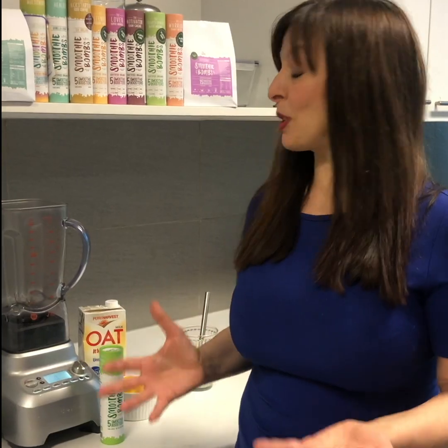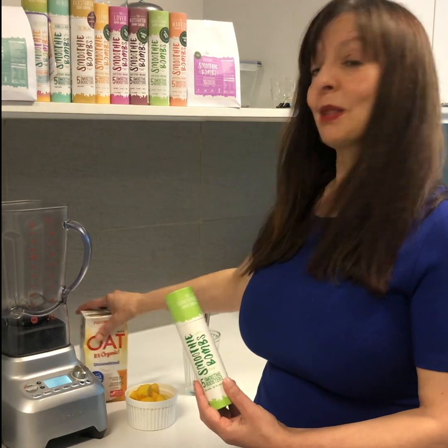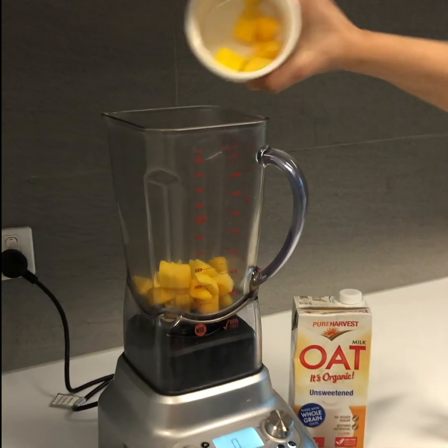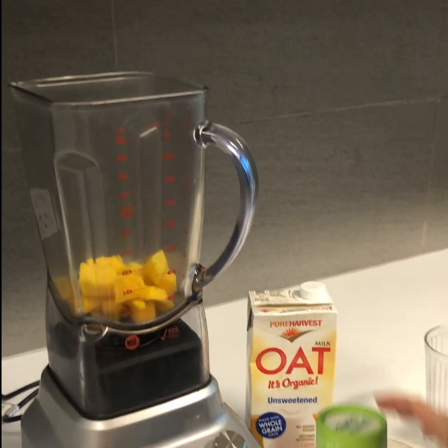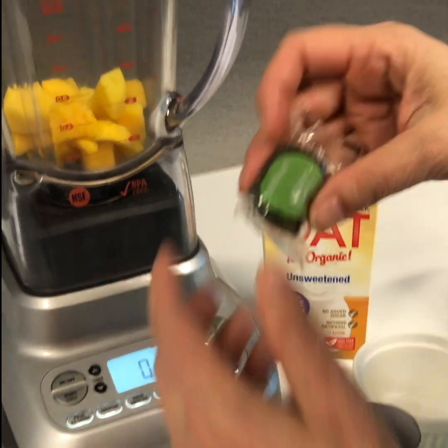Let's go. This recipe, all you'll need is some mango, the Super Green Bomb, and some oat milk. Let's start by putting in the mango first. If you're doing just one, about half a cup. And then we're going to add the smoothie bomb.